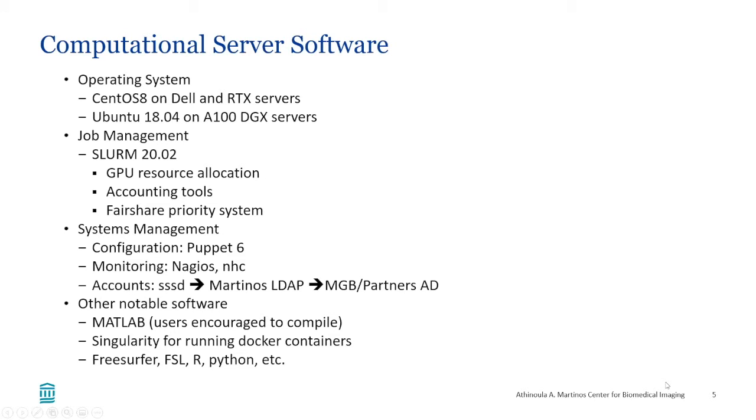Other things with system management, we're doing through Puppet, monitoring through Nagios. This is just general CentOS stuff that you guys don't really need to know about at this point. The only thing about the software, most of you are familiar with, except for Singularity. Singularity is something that lets you run Docker containers without having to have a Docker server running itself. There are some issues with that, and I have a page about Singularity, but that's not what this talk's about. It might be for a future talk at some time.